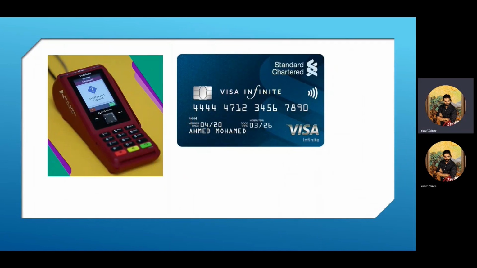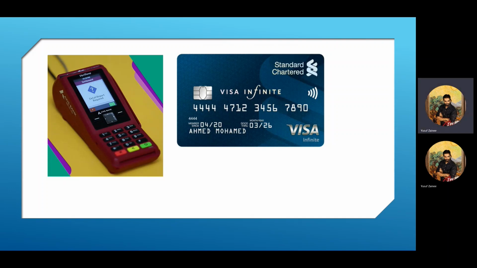Moving on, on the left hand side, you see a close-up shot of one of the devices or terminals. And on the right hand side, you see a sample credit card. I think everyone is familiar with this, right? So in the credit card, usually you'll see a bank name, the bank which has provided you this credit card. At the bottom, you'll see some name like Visa, MasterCard, Amex, or some other.